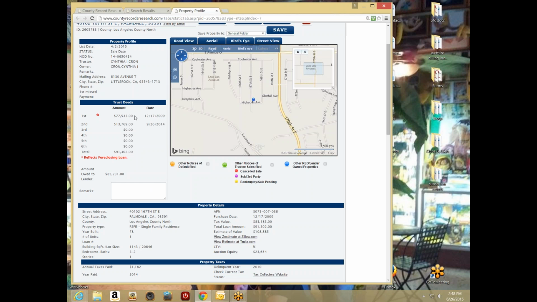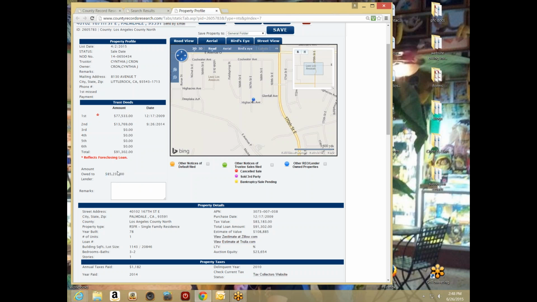She owes the first loan, which was originally $77,000, that's up to $85,000. Now let me emphasize that again. The $77,000 loan that's got the star next to it, this is a foreclosing loan. This lender is now owed $85,000 because that's the amount owed to lender. That is not a combination of these two. That is simply the first.